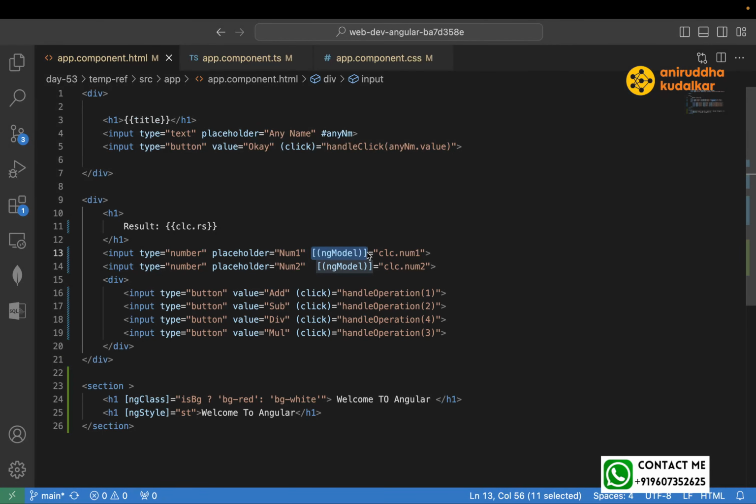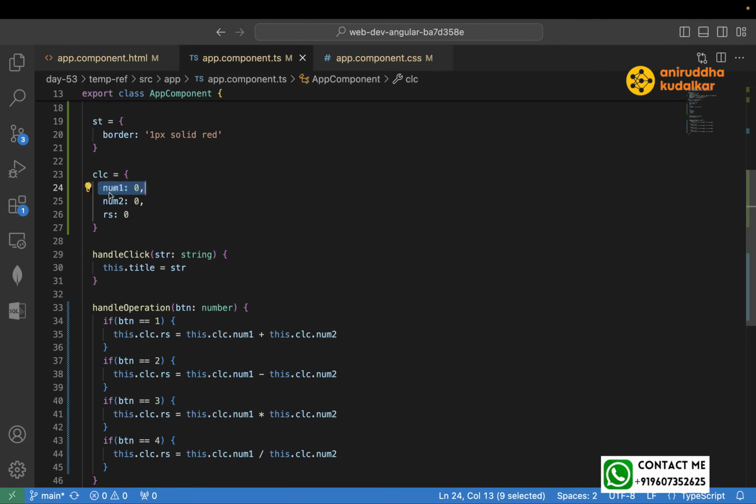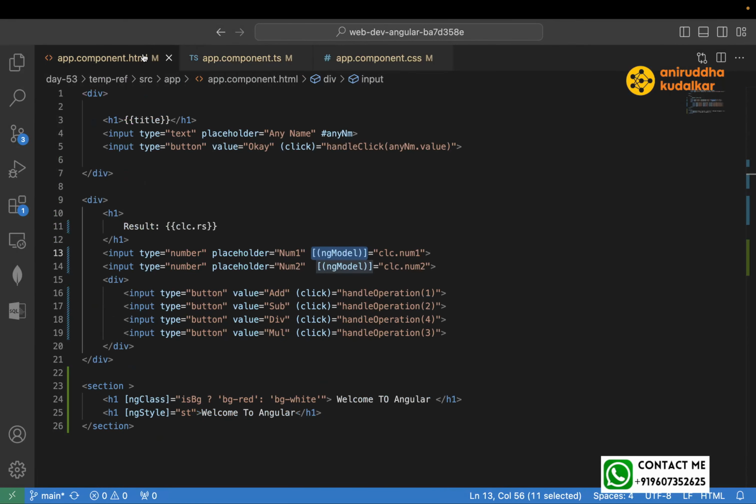That's why it is a two-way binding. The event is also getting generated, assigned to one variable, and that variable is bound with the property value of the input box. There is one value property, right? To that value property, this variable clc num1 is assigned as a property binding.